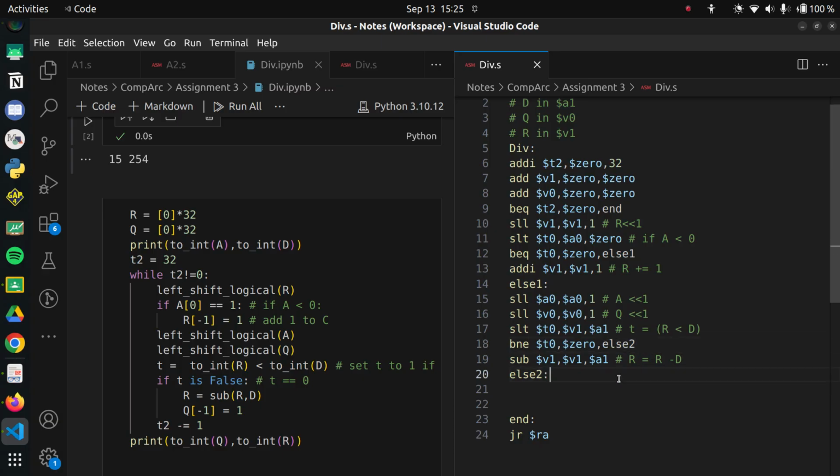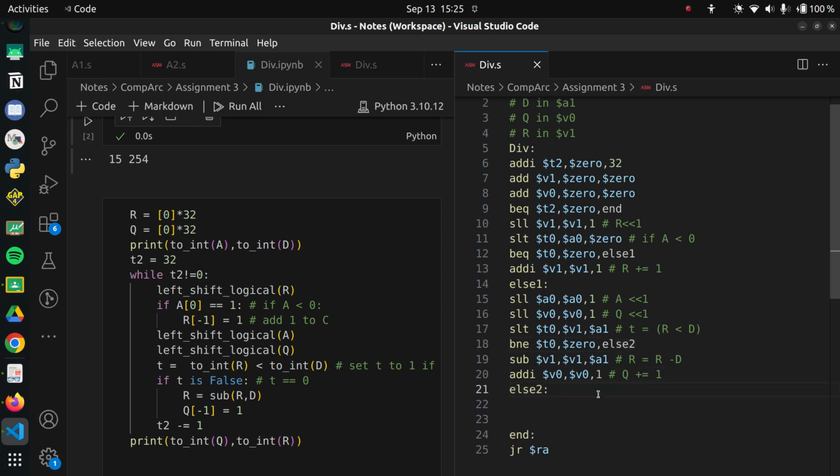Then we also have to do q equal to q plus 1, so basically increment q by 1, so add immediate. Q is in v0, so we're just doing q plus plus. In terms of Python it's q plus equal to 1.